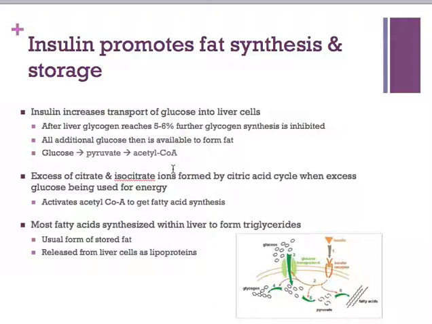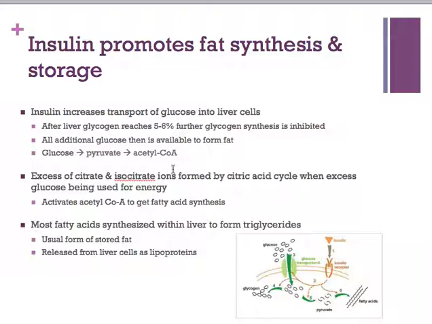Insulin also promotes fat synthesis and storage. So if you just want to think about the ways that we store glucose, it's either stored in the liver, in the muscle, or into fat cells. So fun things about fat. Fat cells will store glucose. They love glucose. They will take it in and they'll use it in your fun biochemical cascades that you learned about, like glucose, pyruvate, acetyl-CoA, wonderful citric acid cycle stuff.